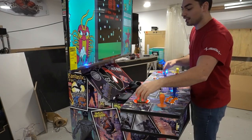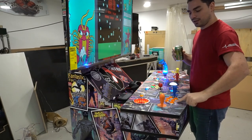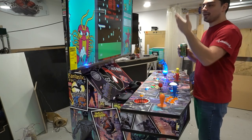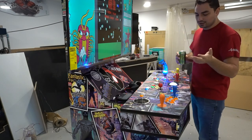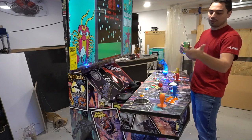I probably confused the hell out of you, but you know what I mean. These two buttons are linked. Same thing with players 3 and 4, the end buttons here are linked together. So some games, like I just had with this Tron, had 5 buttons lit. In reality, it was a 4-button game, I suppose. I don't know. And the 5th button was also lit.